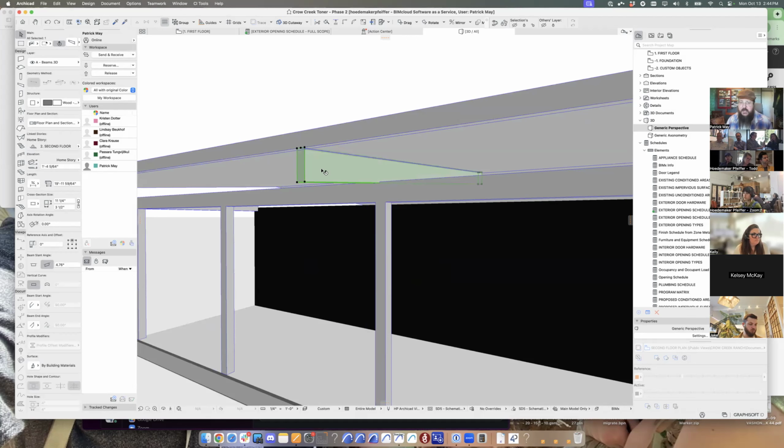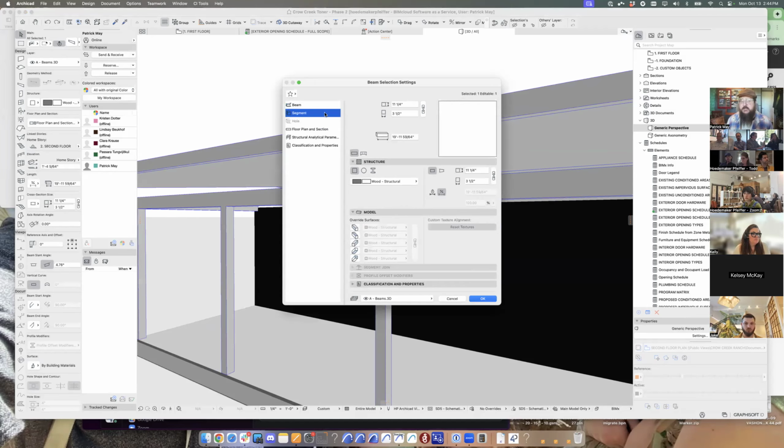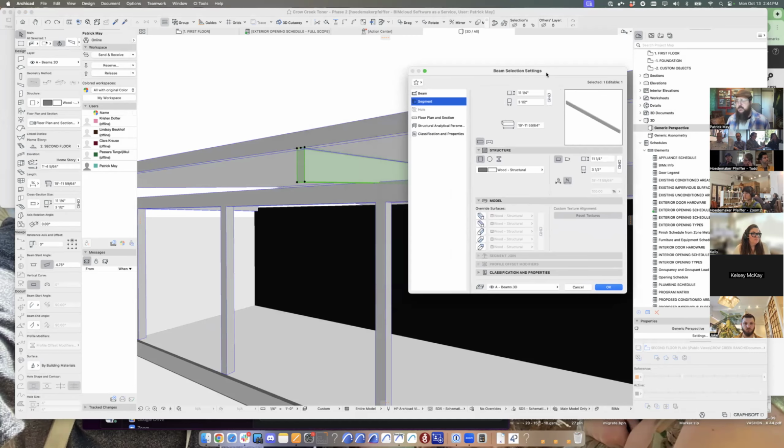Other things about the beams and the columns are they have a really cool feature here called segment. This is where you could say that this beam is not the same thing all the way through. I can see that this beam is about 20 feet long and these are the dimensions of it. But right here, there's this option where I could say it's segmented and I can add a segment. Here I've got highlighted the lower segment and the upper segment. I'm going to select the lower segment, which I know seems backwards. The lower segment is on the top, but that has more to do with whether I drew it counterclockwise or clockwise than anything. So it's a weird function there.